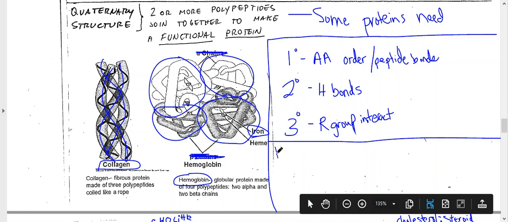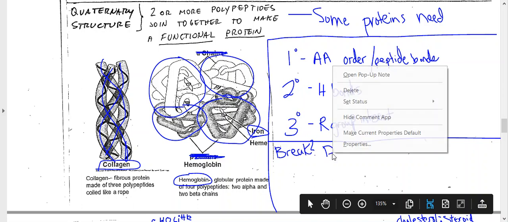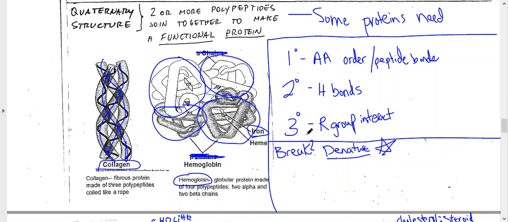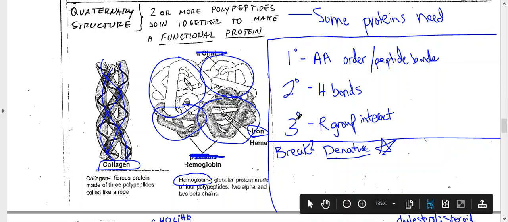How do you break these things? How do you break a protein? That's a question mark. You need to know this. So in other words, how do you denature, that's the fancy word for breaking a protein. How do you denature a protein? And you do need to know this. I'll star it. There are 3 ways. Take a quick second, pause the video, brainstorm. All right, let's see if you got these 3 ways.